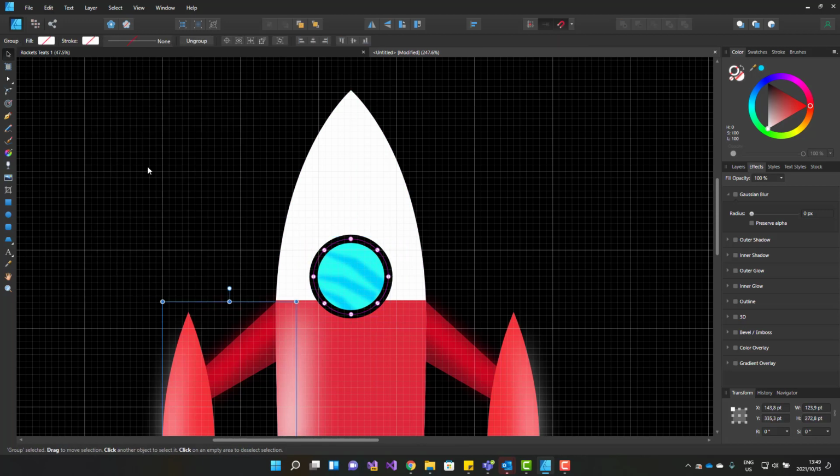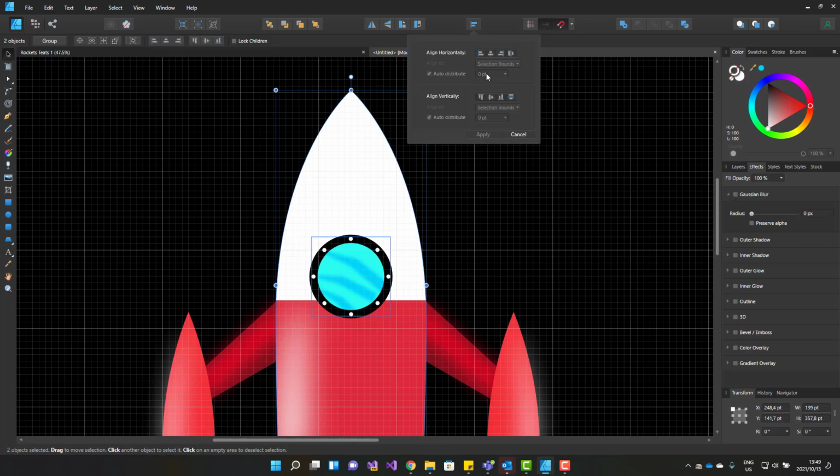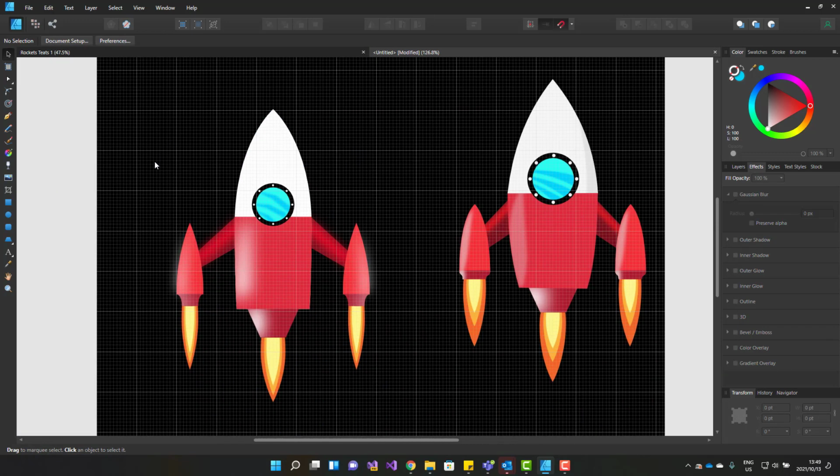And there we've got a basic rocket. Let's just clean up the slate here, and make sure they're all aligned in the middle. I'm quite happy with that. And there we've got our rocket. So this is a basic way how to create your rocket. You can play around with the shapes and the sizes and the colors.